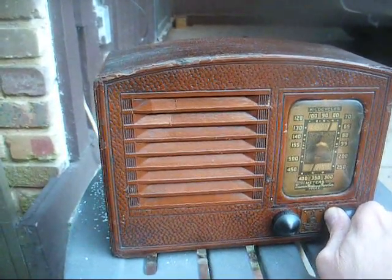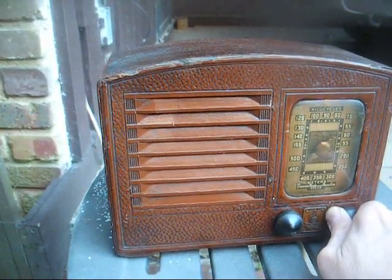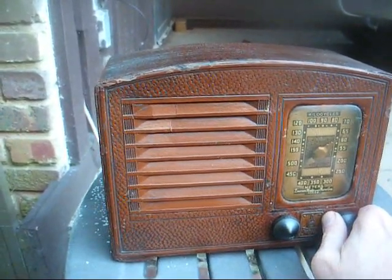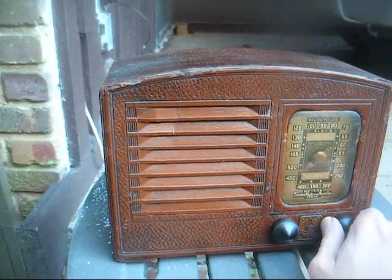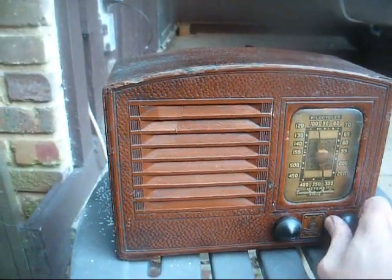WWL. And this is not on an external antenna. This is strictly on the internal loop. It raised as much as.